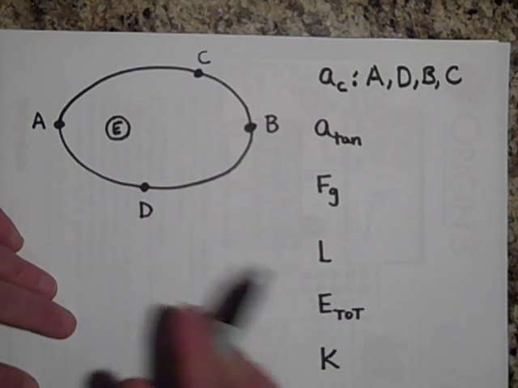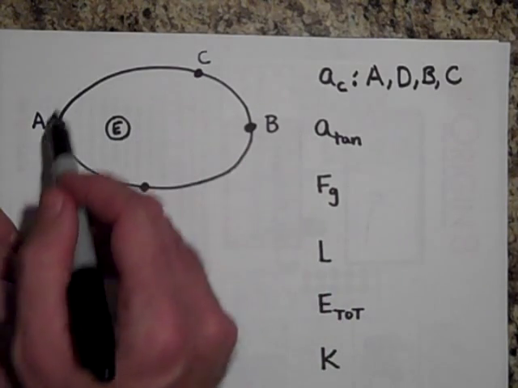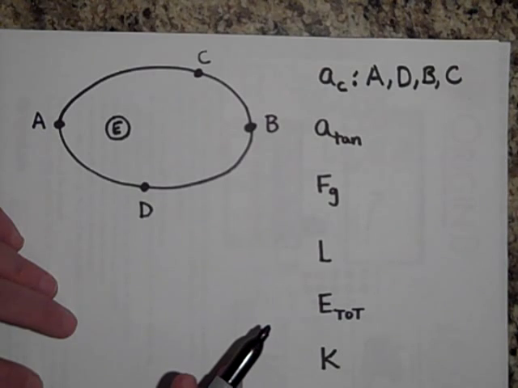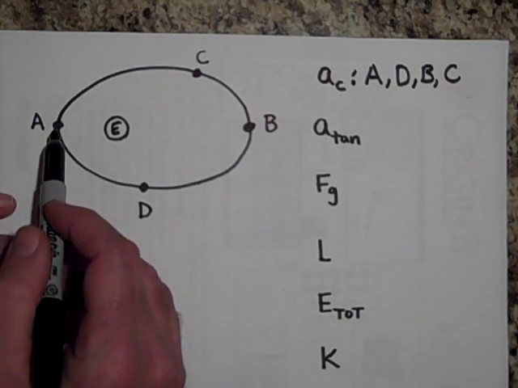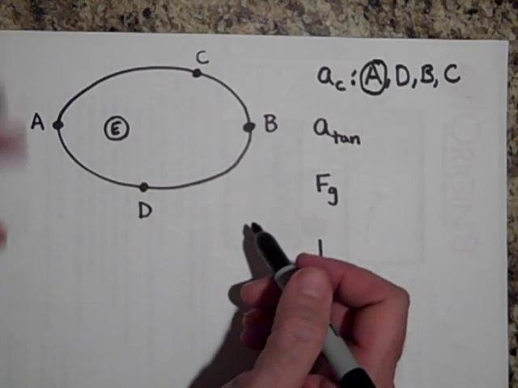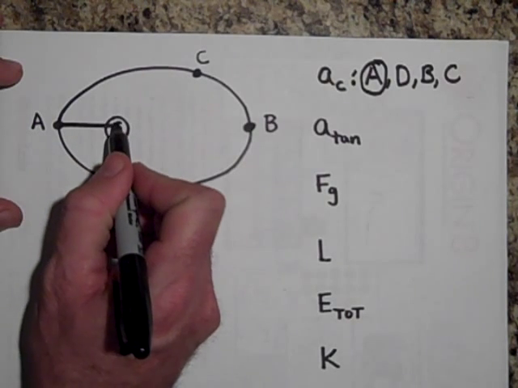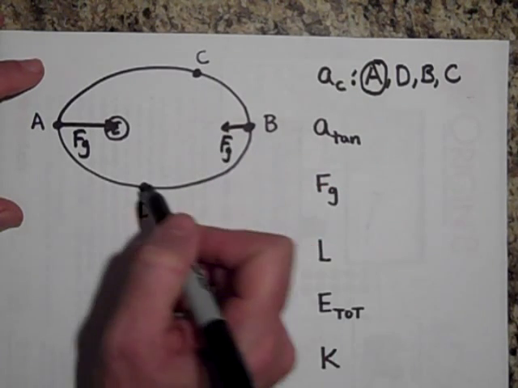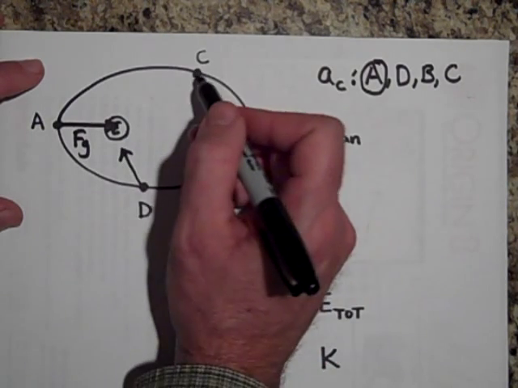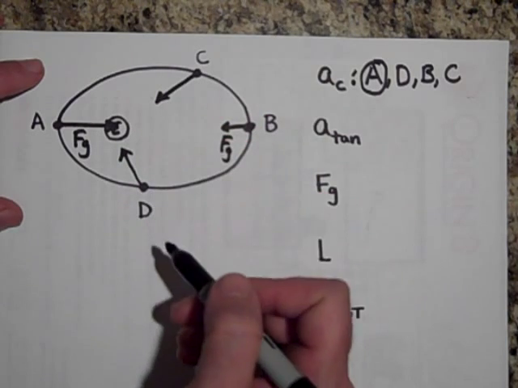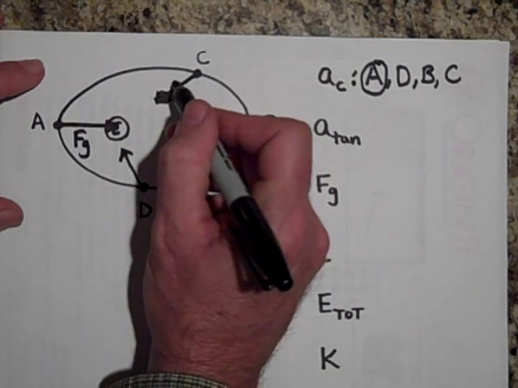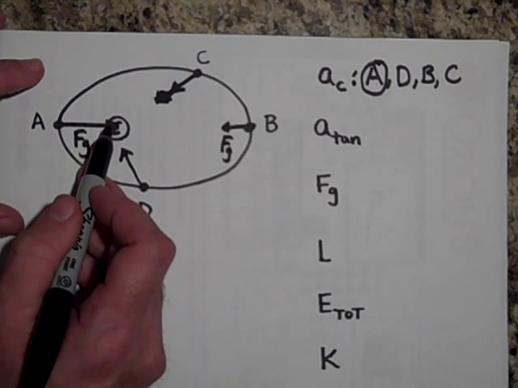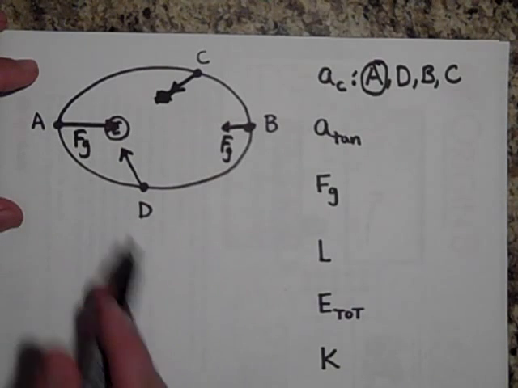Could you tell me which case is the centripetal acceleration the greatest? Okay, we're back. It's greatest at A, and here's why. The force on this is the greatest here, this is the biggest force. This is the smallest force, so it has the smallest a centripetal. And then this is the biggest. So because this one has the most force in the radial direction, that has the biggest centripetal acceleration.